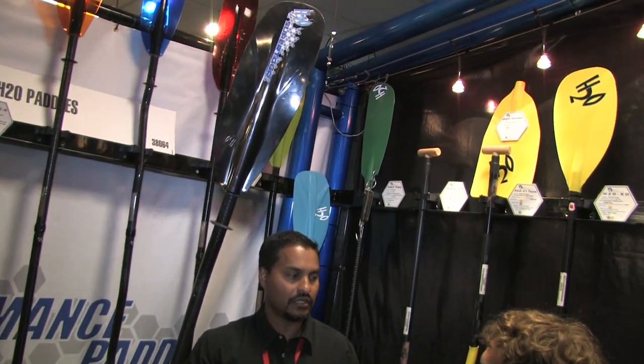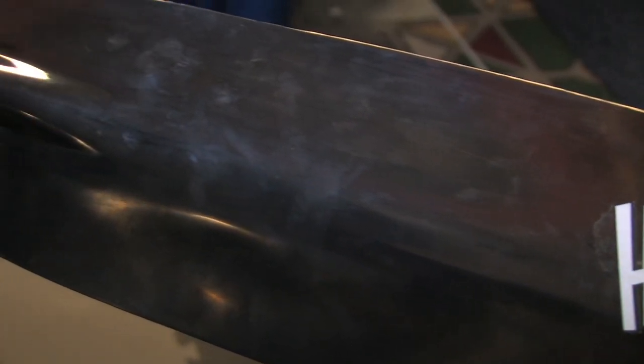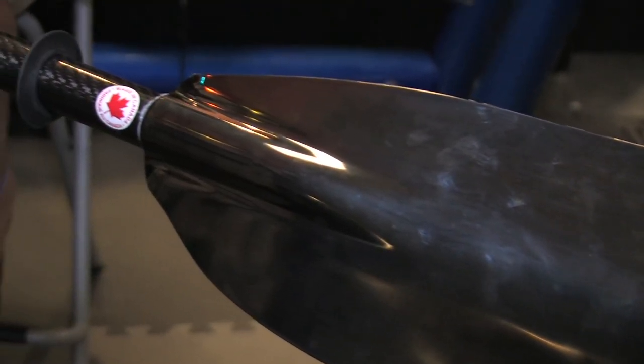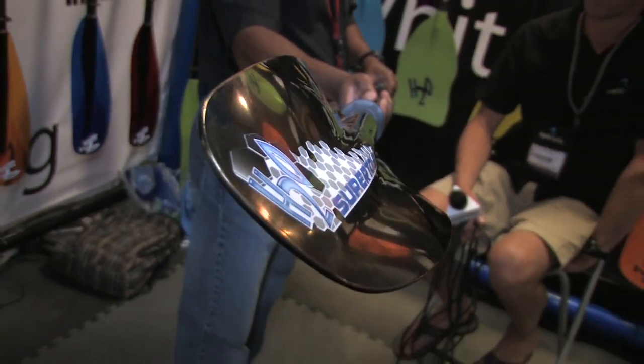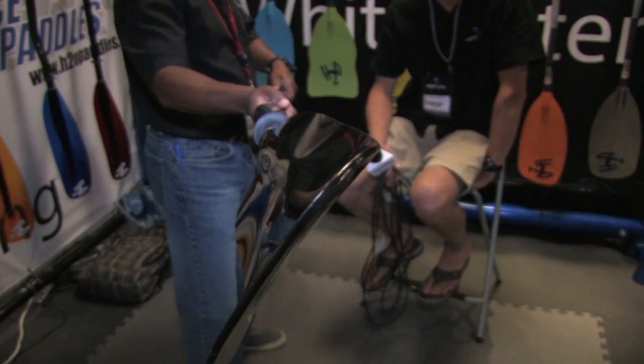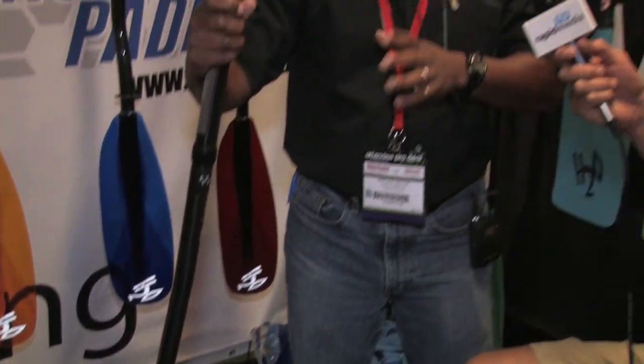The shift is that up to date, a lot of the innovation has been in carbon — carbon paddle blades, carbon shafts. But for us, we've done a lot of R&D trying to figure out what other industries are bringing to their space and how to apply it to paddle sports. For example, there's a lot of innovation in the military, golf, snowboarding, and automotive — all going after the same things: lighter, better use of energy, better use of resources.